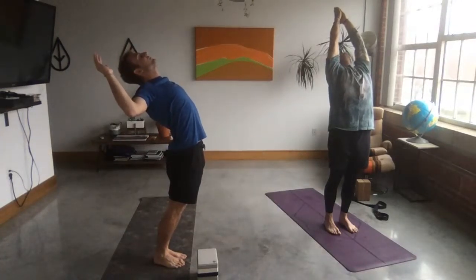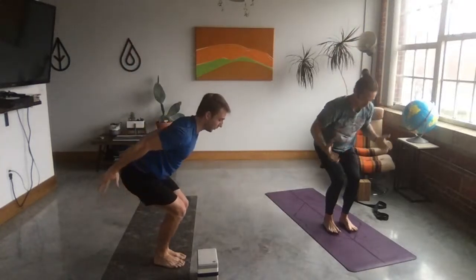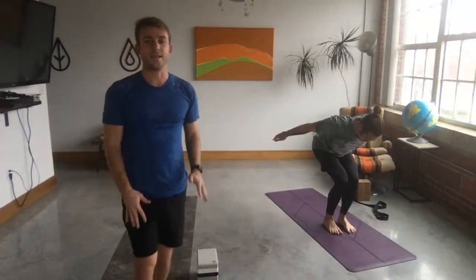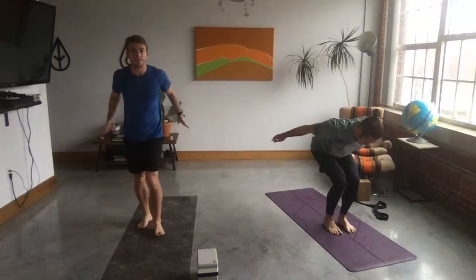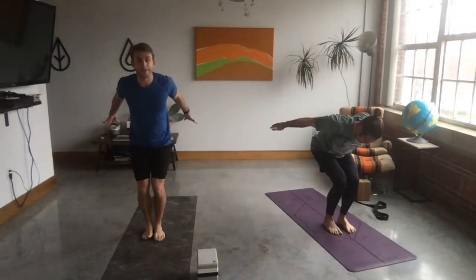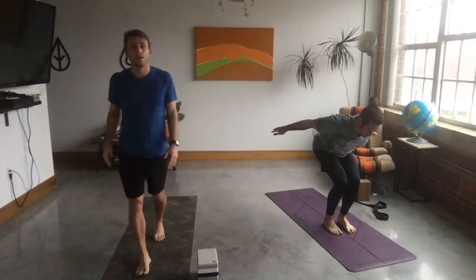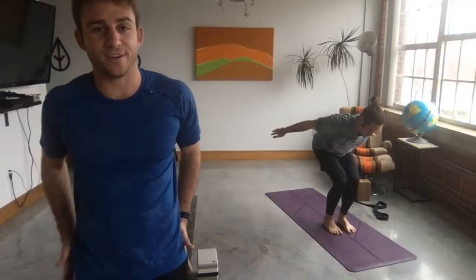Full breath in. Exhale, chair with airplane arms. Breathe. Continue to press through the four corners of your feet. Notice the activity that occurs in your thighs and your core, but draw your hands above your hips, and then your pinkies just slightly towards one another. We'll revisit this. This is the third week we're working on it, and they say third time's a charm.